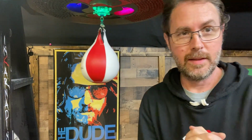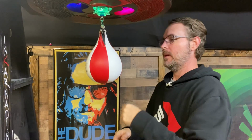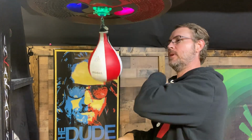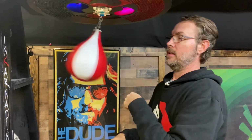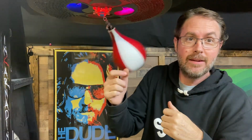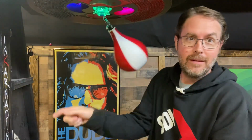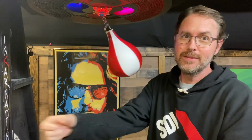So how I started working on this one was kind of just doing a side punch to a front punch. The way that you come across a side punch, it almost puts you in perfect line for the front punch. And then you're just gonna link it in with a side punch, front punch, reverse. And guess what? Your other hand is out there hanging out doing nothing, so it's gonna come in, do a side punch, and then it's perfectly in line to do a front punch to a reverse punch.